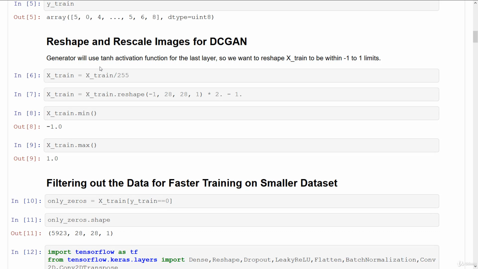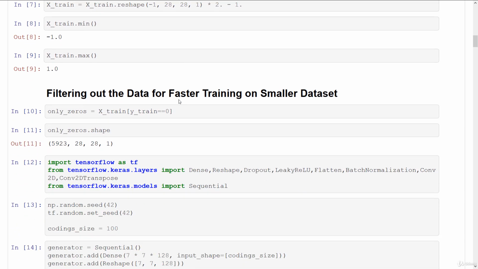So what we need to do is reshape it to be between -1 and 1. The way we do that is we take all our training data and divide it by 255, so then everything's between 0 and 1. Then we multiply that data after reshaping it times 2, so now you have everything between 0 and 2, and then if you subtract 1, the lowest values from 0 go to -1, and the highest values at 2 go to 1. Your minimum becomes -1, and your maximum becomes 1. And if you take a look at what the hyperbolic tangent looks like, you'll see what I'm talking about there. Okay. Then we continue just as we did before.